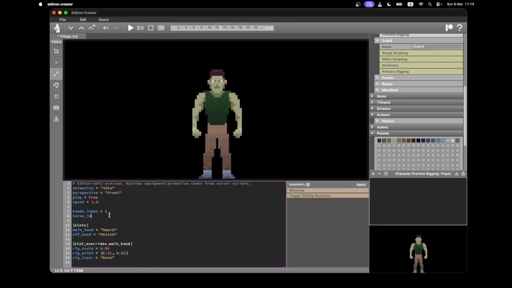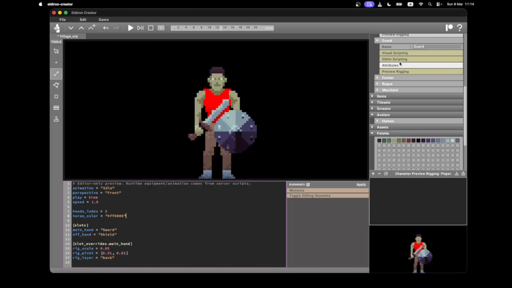or you can also do direct colors. When you have a hex color, you can also directly use colors. So this is only for the preview. You will copy and paste these attributes then into the character attributes to get the starting look. And here, just to have a preview of how items look on the character, you can define certain items into the anchor slots to see how they look on the animation.